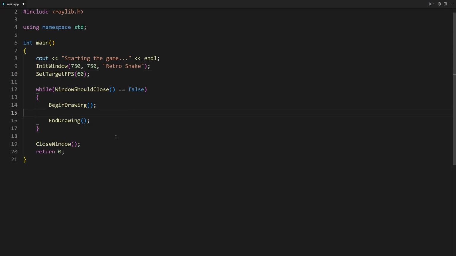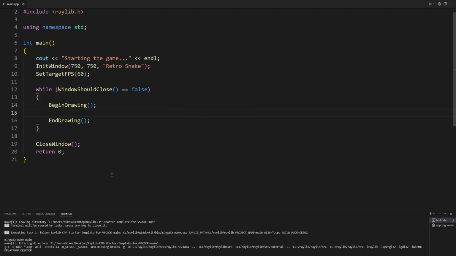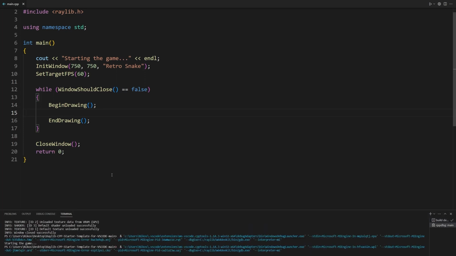That's it. If we don't define a frame rate for our game, the computer will try to run the game as fast as it can. So the game speed will depend on the speed of the computer. By defining a frame rate, we make sure that the game runs at the same speed on every computer. For this game, we define that we want to run this while loop and update the display 60 times per second. Now that the game loop is complete, we can run the game for the first time.